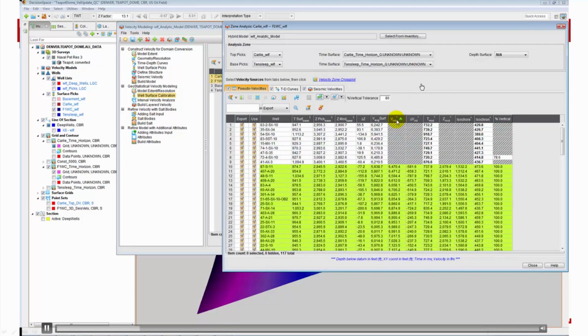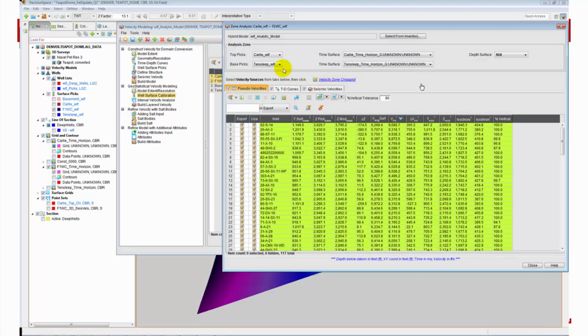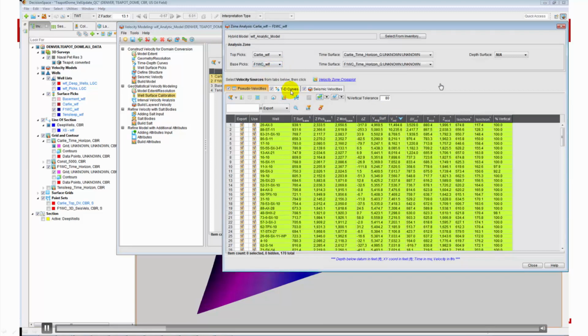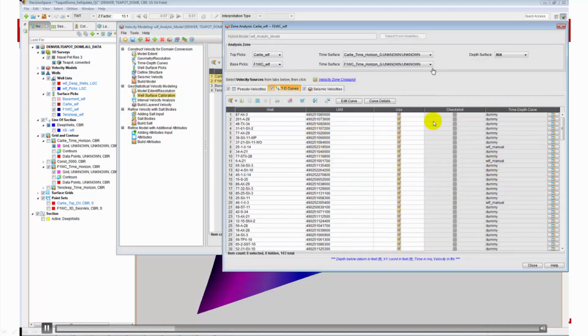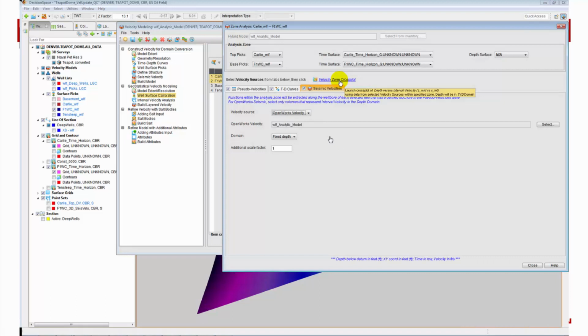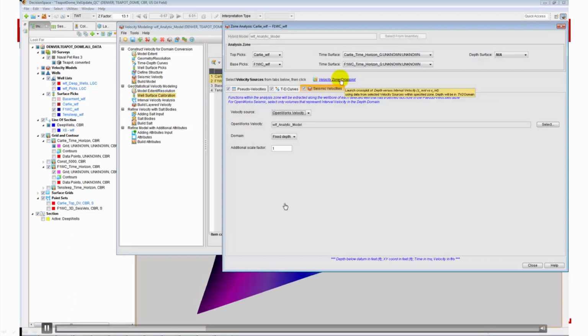I can make the zones thick or thin depending on how quickly I believe my velocities are changing within my geologic layers. I can pick the time depth curves that I want to use for this analysis, and I can pick whatever seismic velocities I want to use. They can be velocity models, they can come from processing, from a processing shop, from a contractor, from whoever.